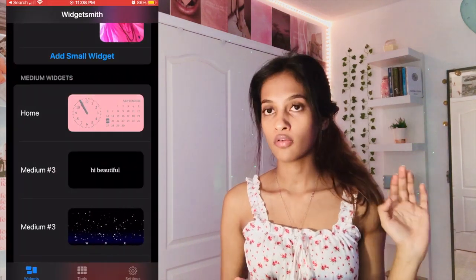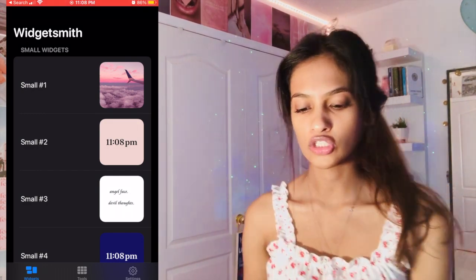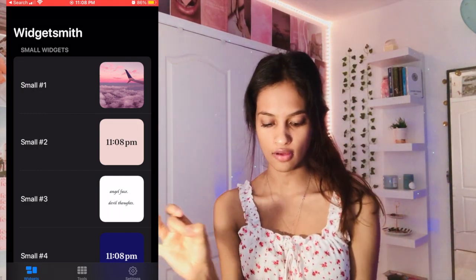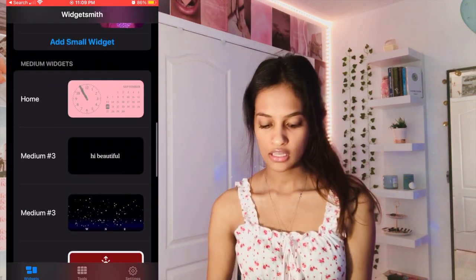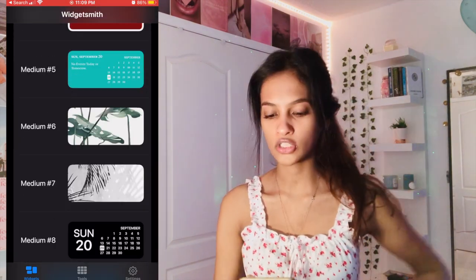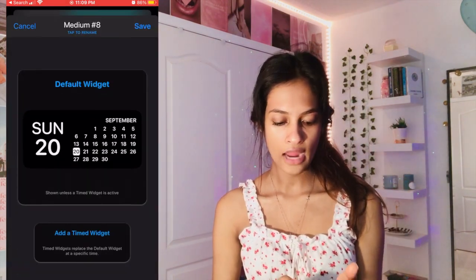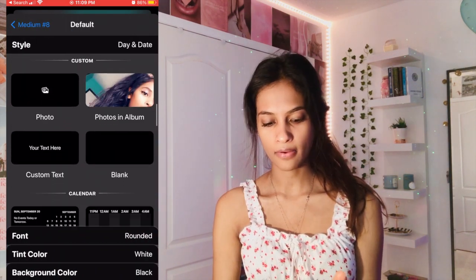Okay, so Widgetsmith is actually really easy to use. So you have sections. You have small squares, and then you have a rectangle, and then you have those large squares. In this case, I'm going to use medium. So go to medium, add a medium widget, and then just select that, and then go to photos in album.